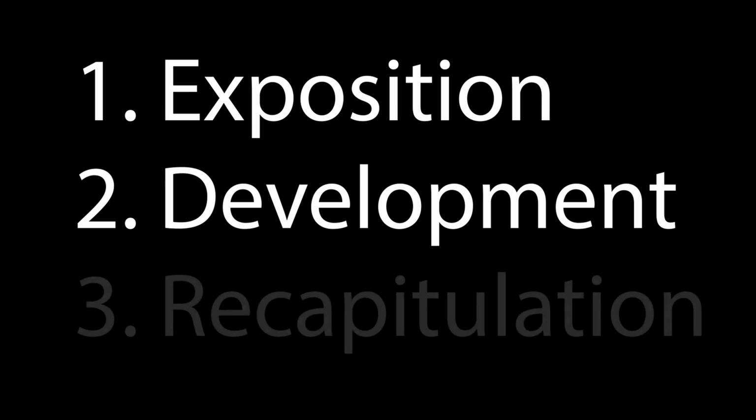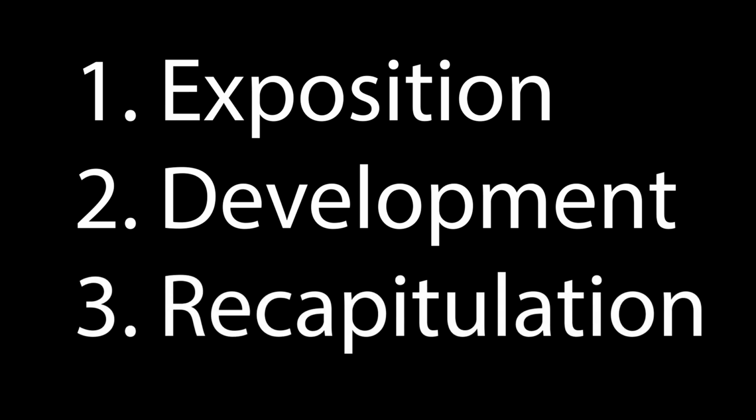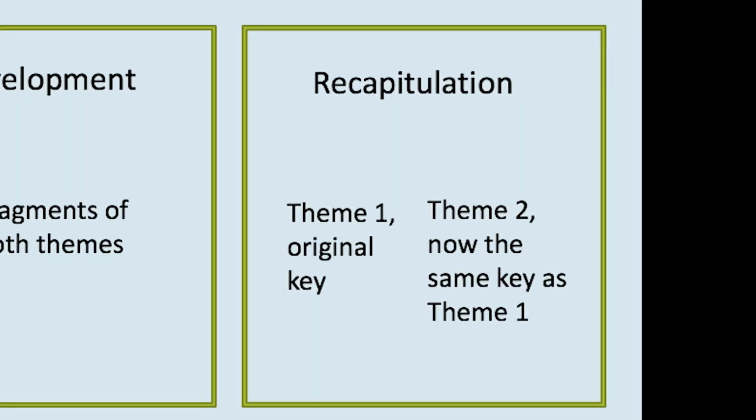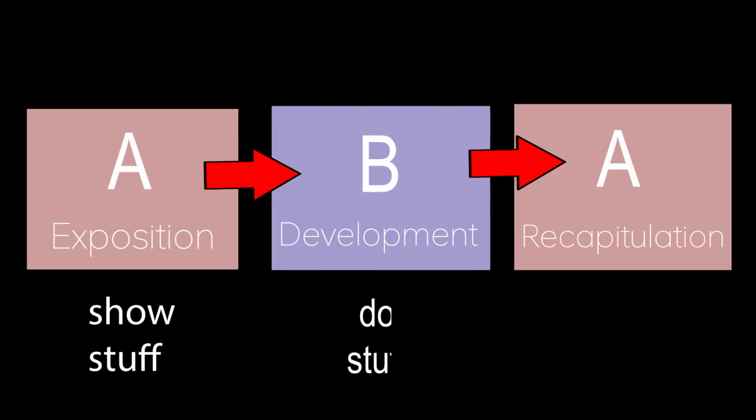In the recapitulation, the final part of the sonata form, we return home, reintroducing our main themes. The usual convention is that the second theme returns in the home key, the tonic, but the aesthetic aim is often resolving any conflicts, the way you should resolve things before the end. And that's it.